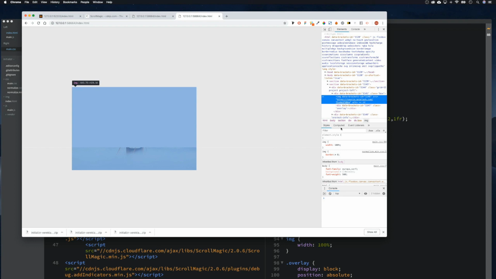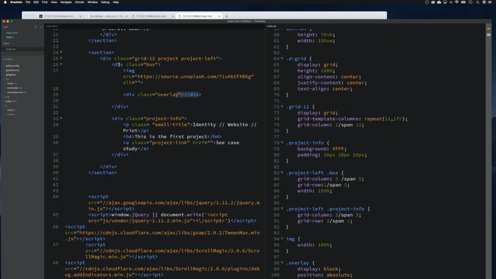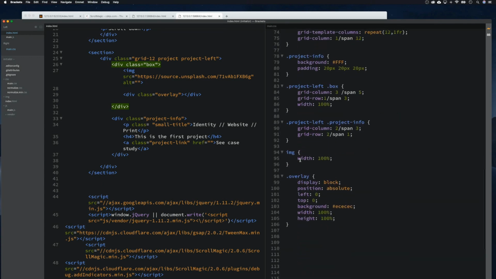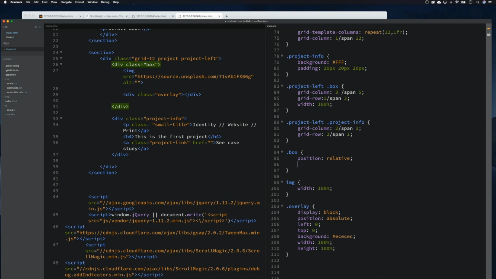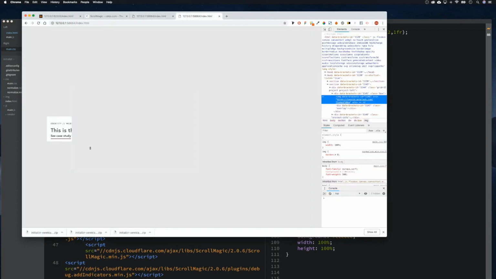We have got it inside of our box. So we need to style something on our box, don't we? Let's come above the image, and first of all let's grab the box, and then give it a position of relative, because this is a position of absolute. So this should hopefully work. We also need to go overflow hidden. Let's see. There we go. So that's hiding that now.